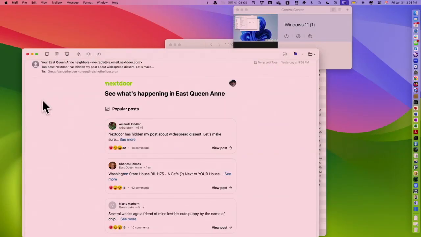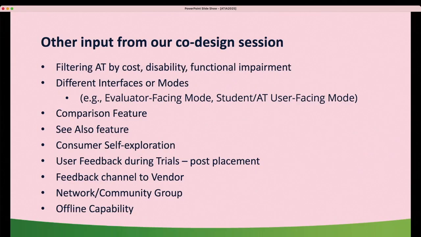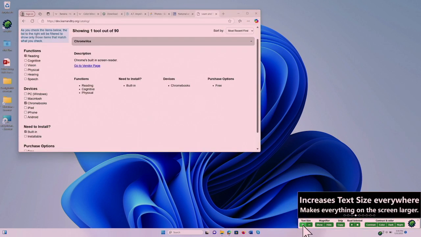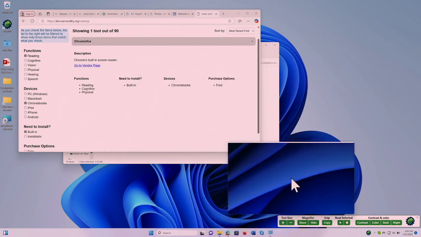Now, another tool that we want to look at is this: there are a lot of features that are built into the operating systems already. And so we have a tool called Morphic, and you can get that at morphic.org. So just put org on the end of anything to find it. And it gives you a little tool like this. And so if things on the screen are too small, like you're having trouble seeing what's on the screen, you can just come down and hit text size. It's actually screen scaling. But what you'll see it does is it makes everything on the screen larger.